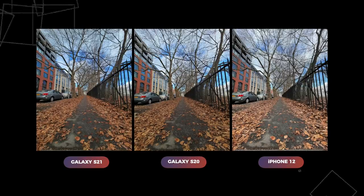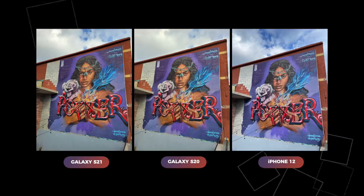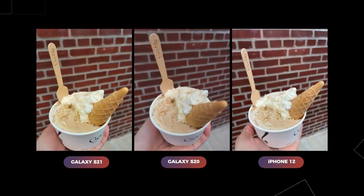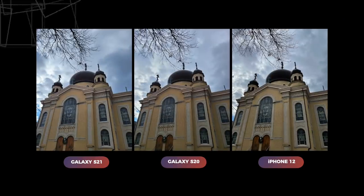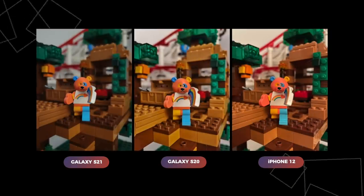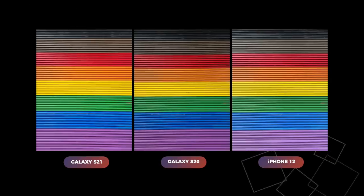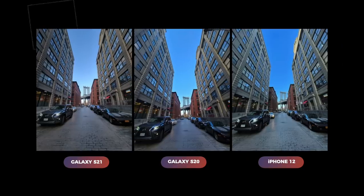Let me sum up my findings here. The S20 was already a good camera, and the differences between the two will require some nitpicking — which is also my job, so indulge me. Versus the S20, the S21 produces more vibrant photos, favoring the yellower side of the color spectrum. More often than not they have deeper contrast, but sometimes at the expense of shadow detail. It's not necessarily the most color accurate — that goes to the iPhone 12. But oftentimes, the S21 delivers more pop and is more upload-worthy, sans any retouching.